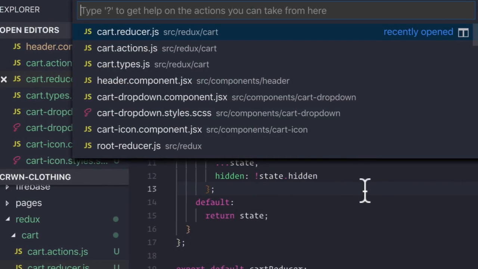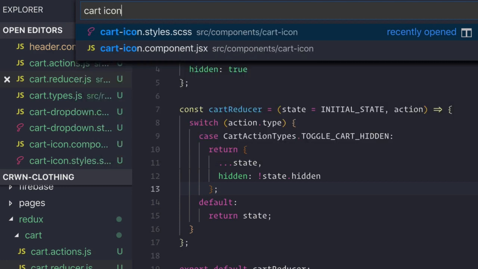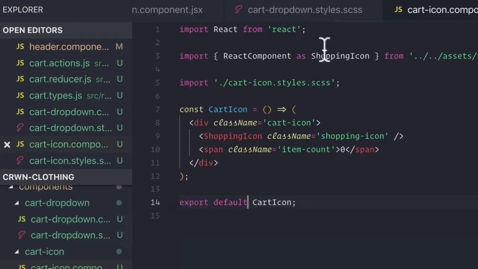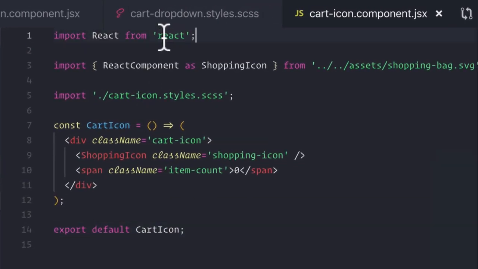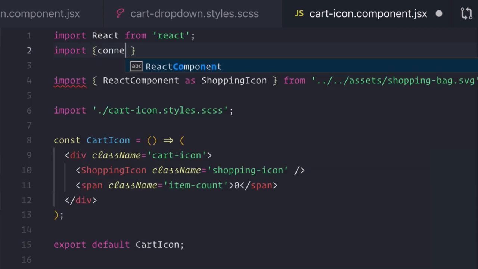And now, inside of cart icon, let's bind that action here. So let's import connect from React Redux.